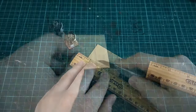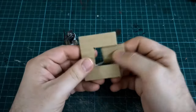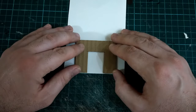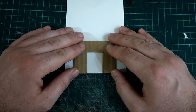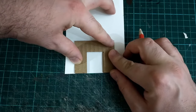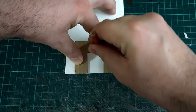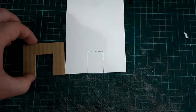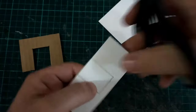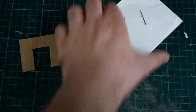At this stage you need to decide whether your windows and door are going to be open or closed. Using some cereal box card, roughly sketch out the inside of the door so you know the space it has to fill, then cut a tab around that — only about half a centimetre all the way around — which gives you space to glue onto the frame. Making a door is the easiest thing in the world: just take some cardboard and a pair of scissors and cut out little strips, only about two millimetres wide.